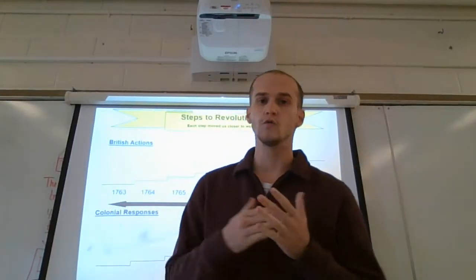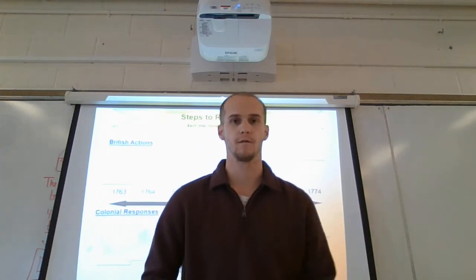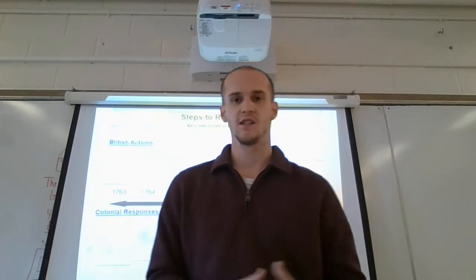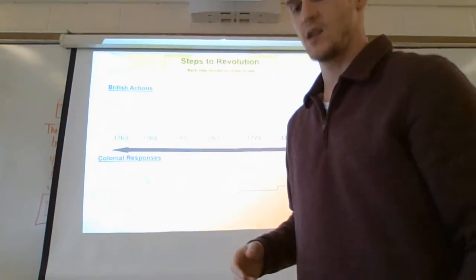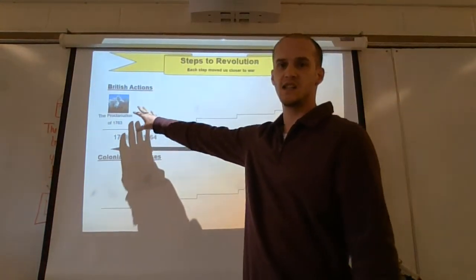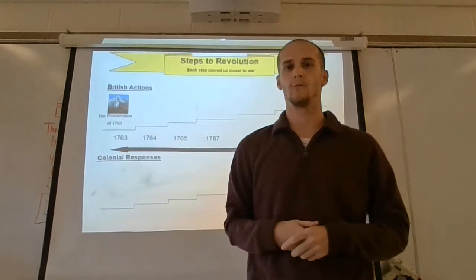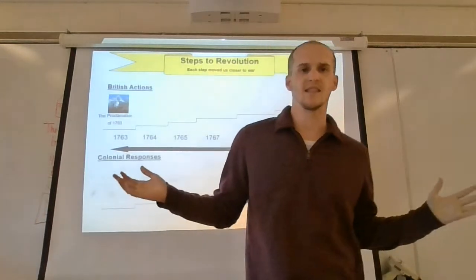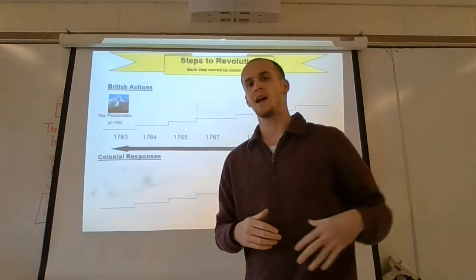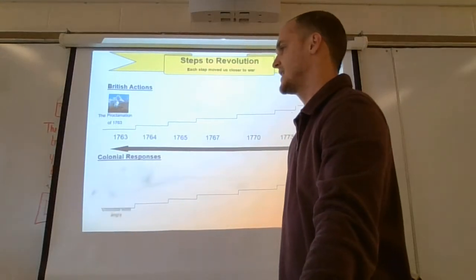Welcome back, guys. So today the American Revolution is about to kick off. But before we get to the revolution itself, let's review what has gone on thus far. So, first thing that happens, the British action is the Proclamation of 1763. Remember, prior to this is the French and Indian War. So, Proclamation 1763, Britain says you cannot go past the Appalachian Mountains. Do not go past that. We're tired of defending you in these battles and fights against Native Americans.